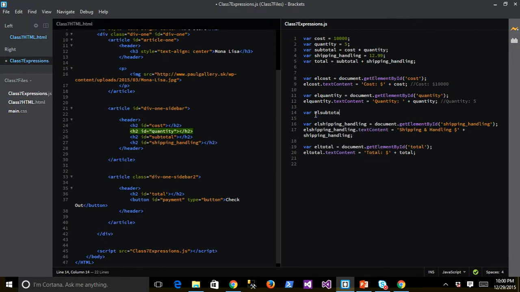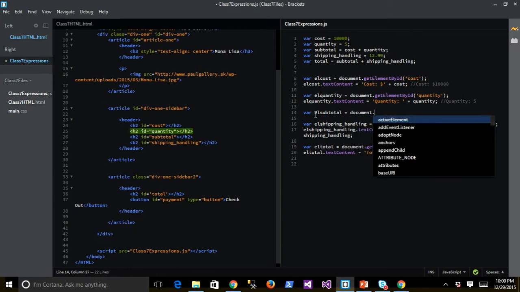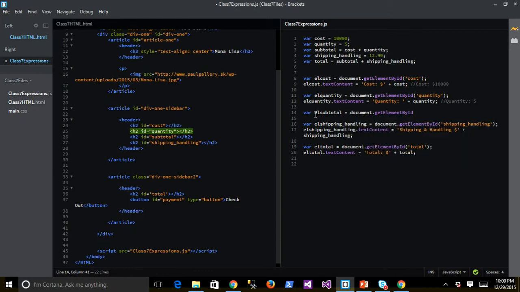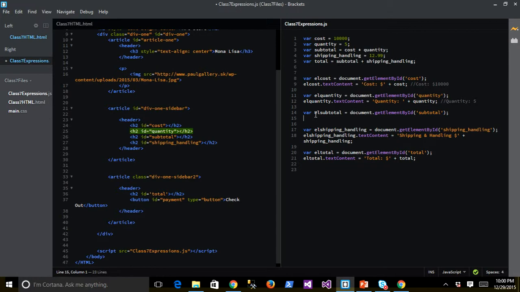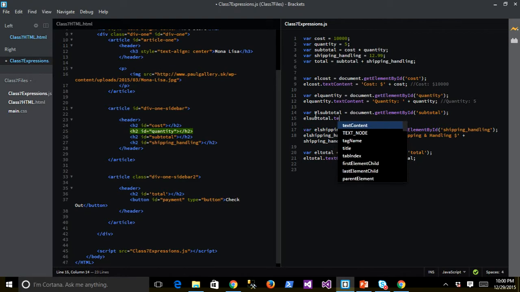L subtotal is equal to document dot get element by ID. If yours worked, great. Bear with me, folks. Text content.